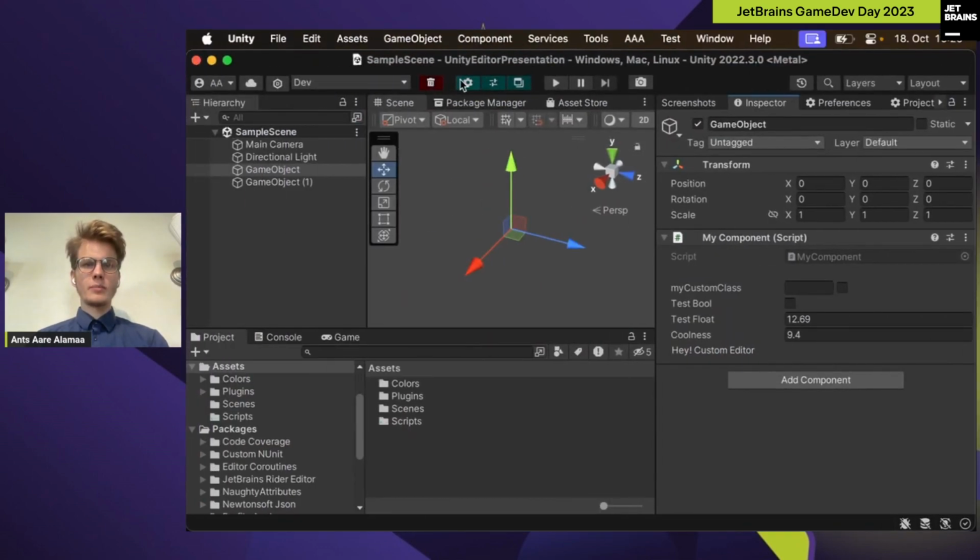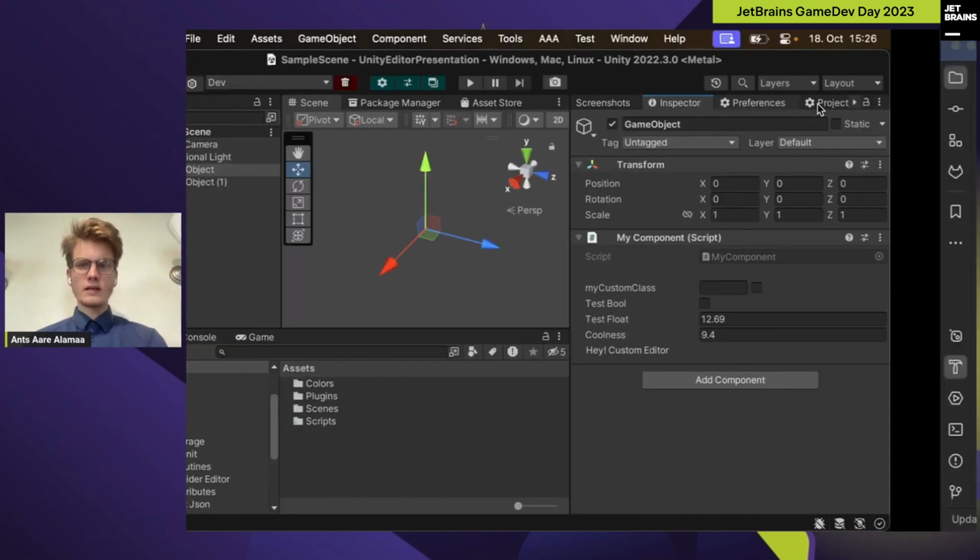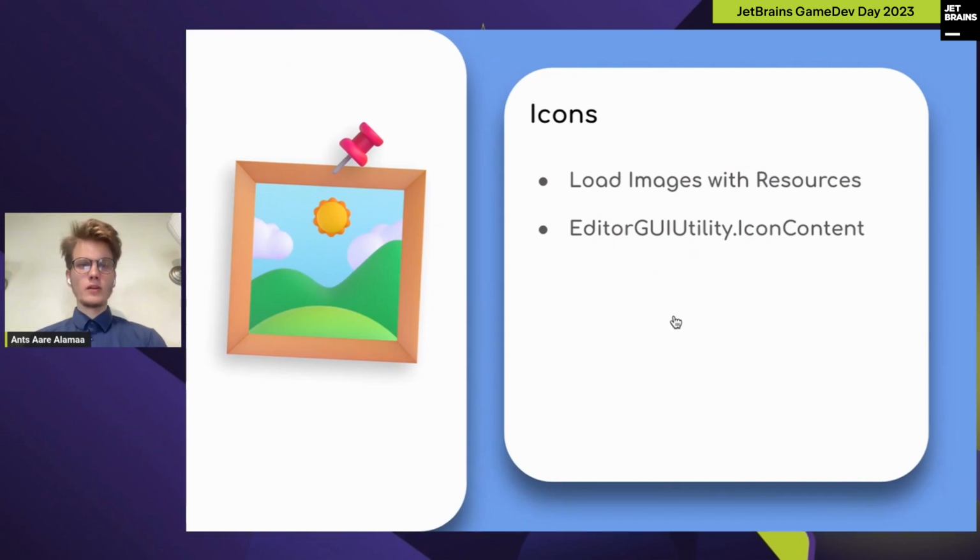For example, if you look up here, you have these gears and pause and play and camera icons and folder icons and script icons and basically any icon you see inside of Unity has an ID, and if you provide that ID into this icon content thing, it will automatically provide you the content for that.